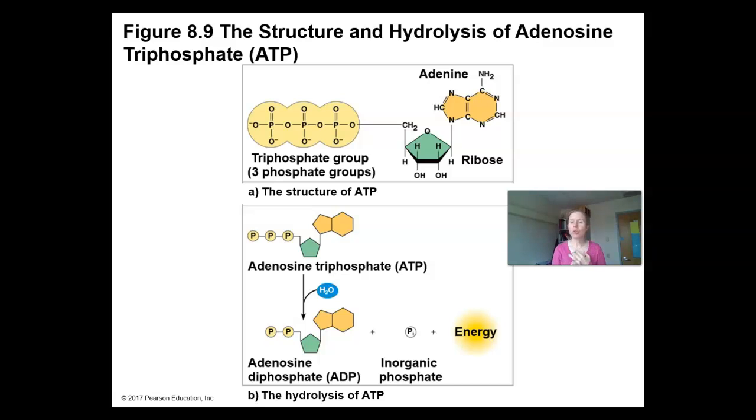So cells are doing things like chemical work, right? They're pushing the endergonic reactions that they want to happen, the anabolic reactions that they want to have happen. They do transport work, right? We were seeing the sodium potassium pump. It's something like 30% of your energy goes to running sodium potassium pumps. Cells might want to do mechanical work, like muscle cells actually contracting, and we need ATP for all of these things.